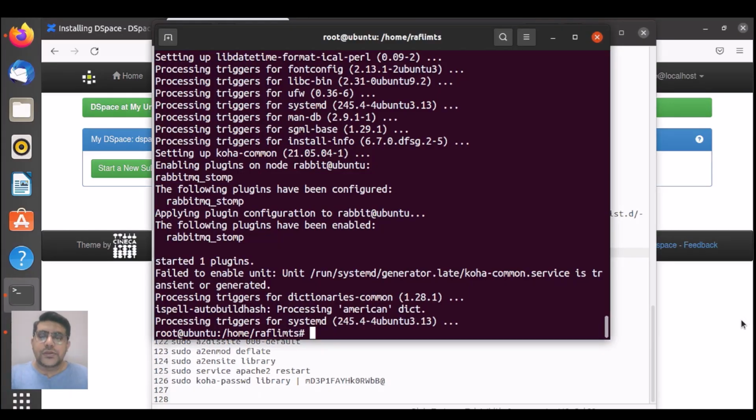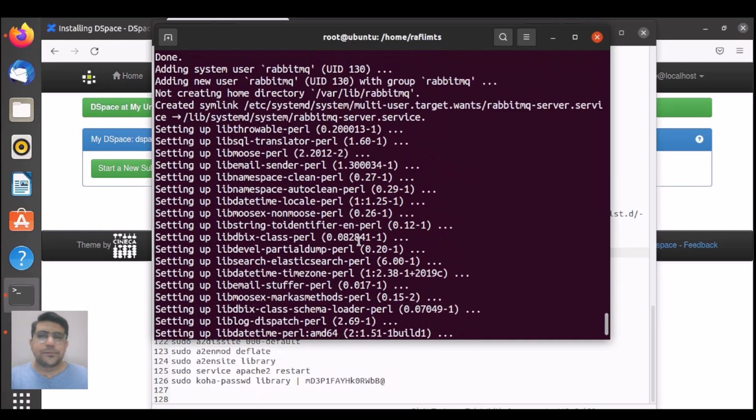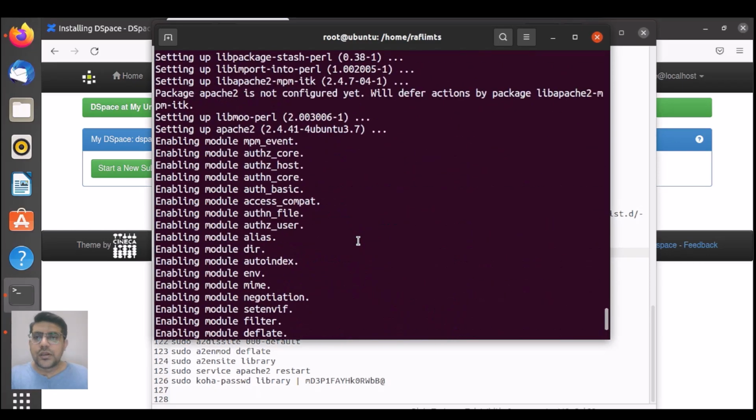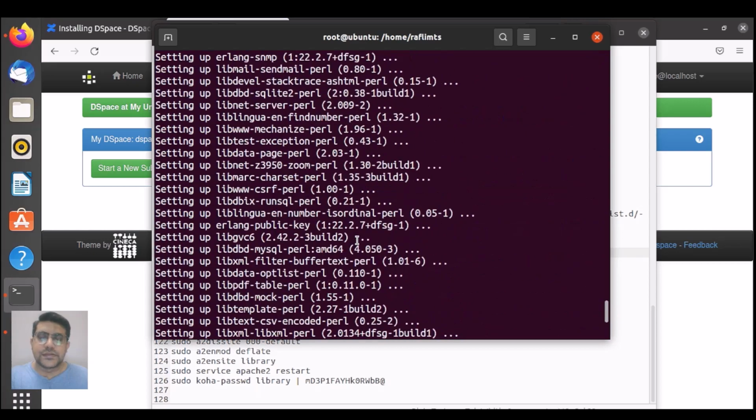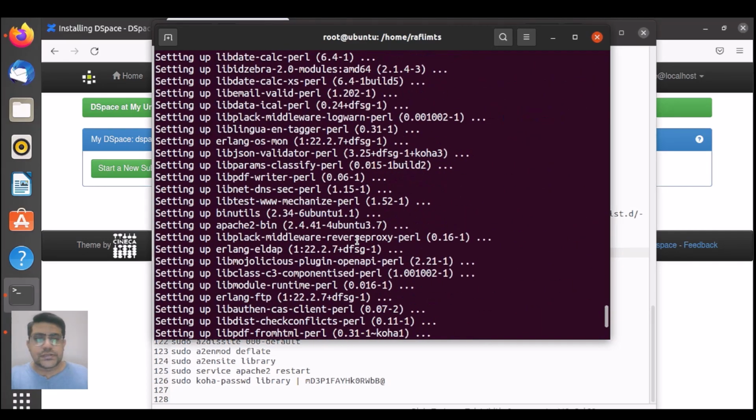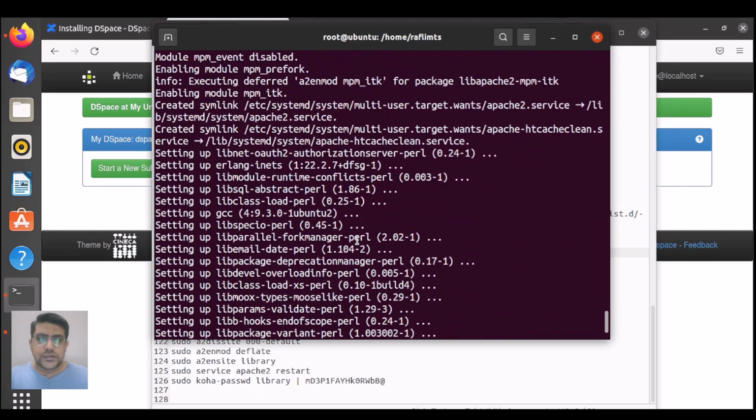So I'm back. As you can see, it has finished. It has installed Koha 21.05.04-1. So we have successfully installed and set up all the packages and dependencies here. So let us start further.